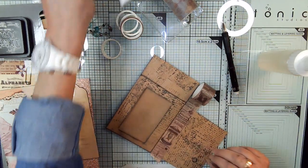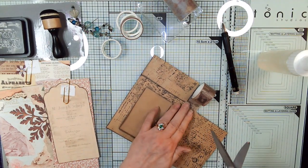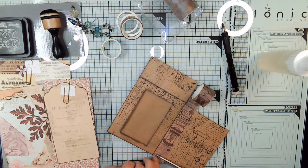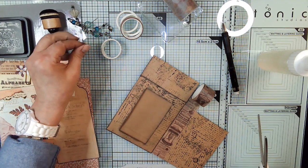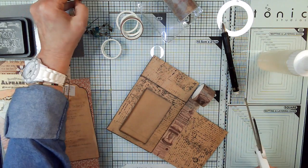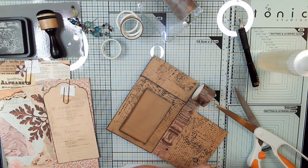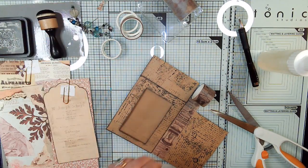It's a bit of a, what do I want to call it? Alchemic washi. Alchemy related. Oh, for goodness sakes. Apparently this is some good washi, which I already knew it was.